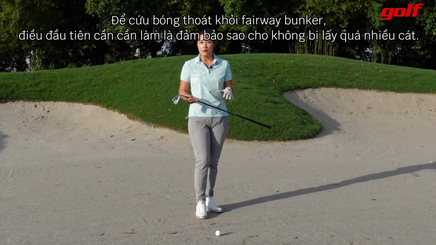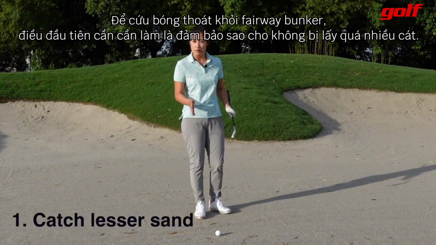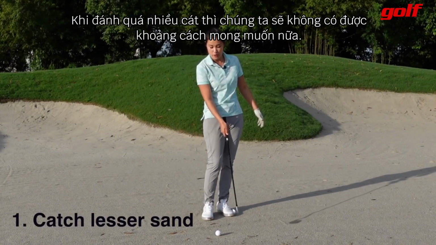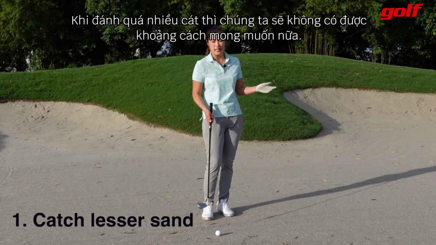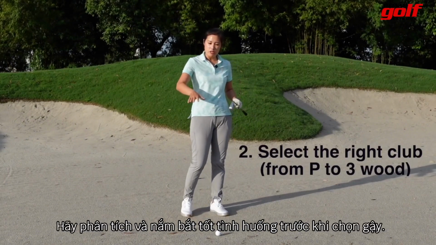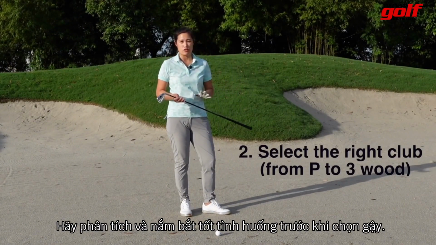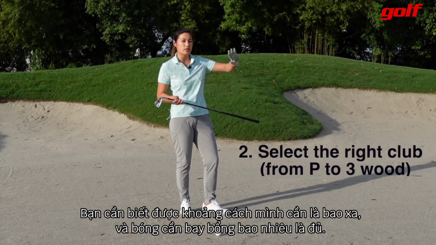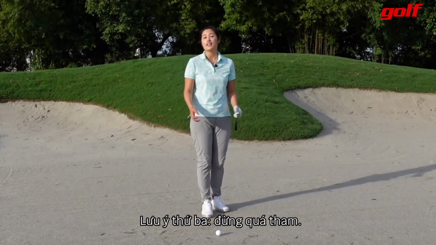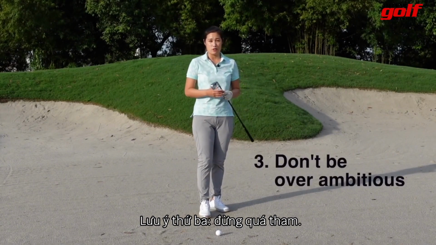To get the ball out of the fairway bunker, rule number 1, you gotta make sure that you don't catch too much sand. We can't afford to catch too much sand, because if we do, we end up not getting the distance we want. Rule number 2 is club selection. You got to make sure you analyze the situation before you choose your club. You got to know the distance that you need to carry and of course the height of the lip as well.